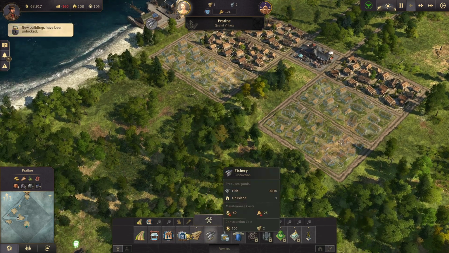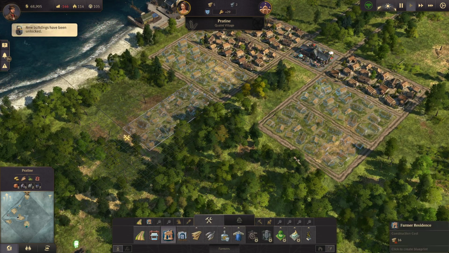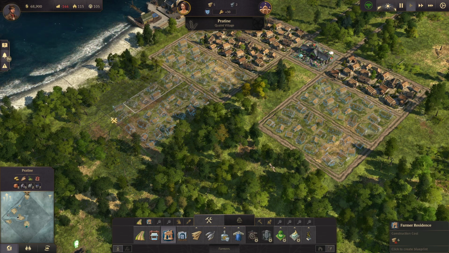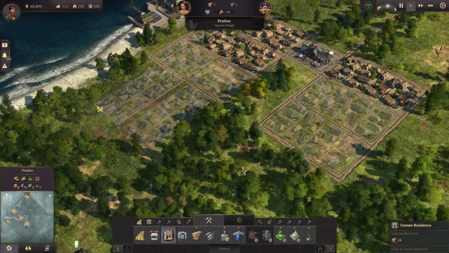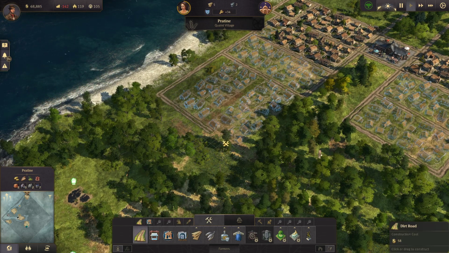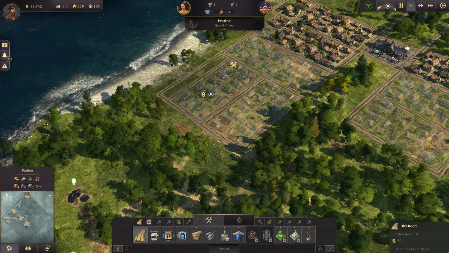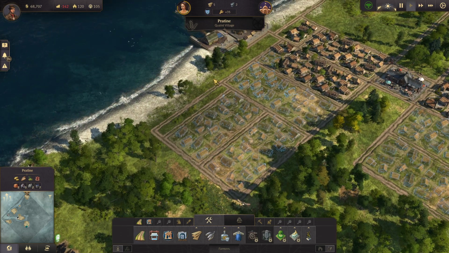But what I'm going to do is blueprint a few more houses, a few more farmers' residences, because I'm going to really need that tax income here pretty soon. And I'm going to leave that little part blank simply because I like the symmetry of having these houses like this, and I fill it in with trees anyway.